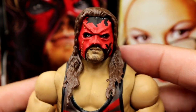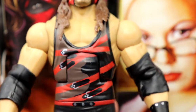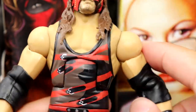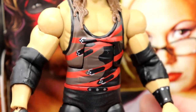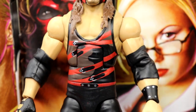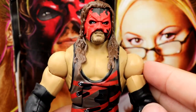Looks fantastic, but I think the only thing Kane's lacking now is the torso. I felt like this torso is a little bit too skinny for him. They did upgrade his arm size, which I'm very excited about, except that when you give him the bigger arms, it seems that the double-jointed arms with these smaller shoulders, Big E had this problem as well, create a loose arm problem. It makes the bicep look a bit loose and feel loose, so I'd like to see that fixed somehow.